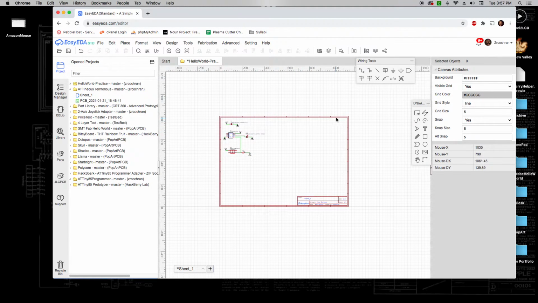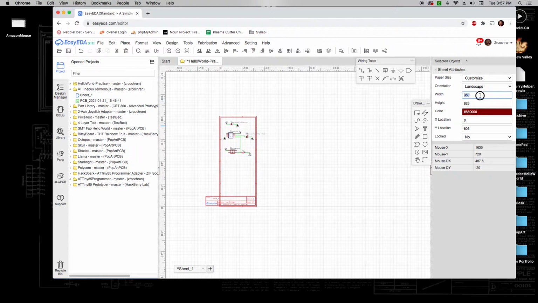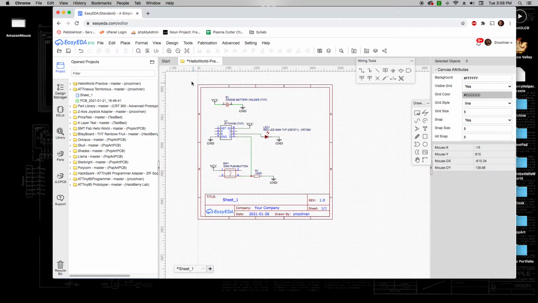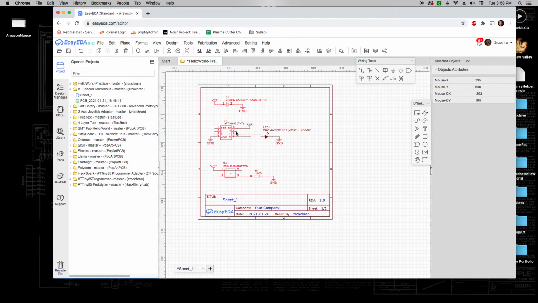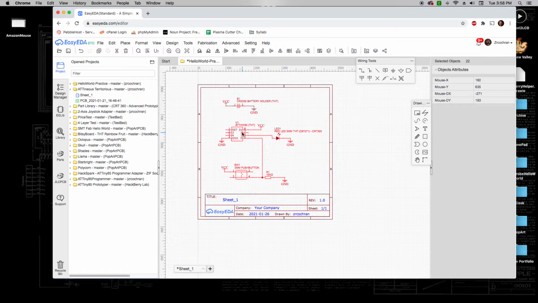Now I want to adjust the size of my overall platform to make sure that everything is nice and tight. To do that, I can click on this, and you notice I can change the width of this. I'm going to change it to, we'll try 350. Oh, that's probably a little bit too much. Let's try 500, looks good. That makes it a little bit narrower here. I'm going to shorten it up a little bit. Let's try 500. Okay, that's great. And again, I'm just going to select these components and drag them to the center.